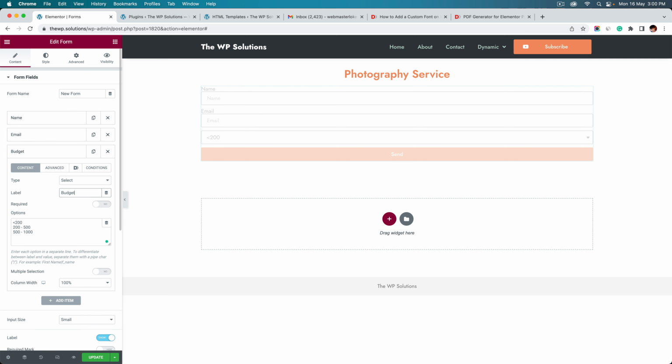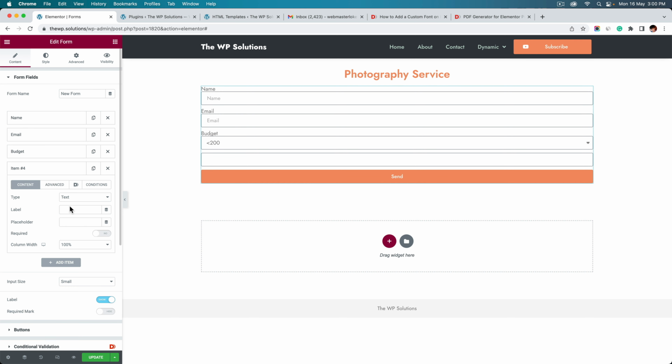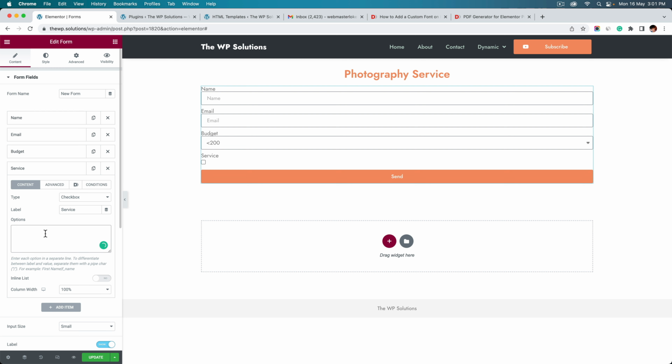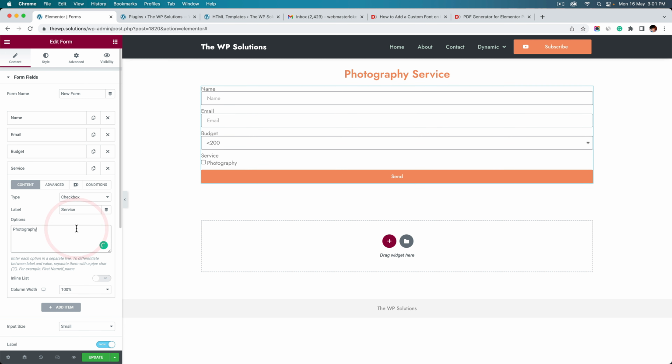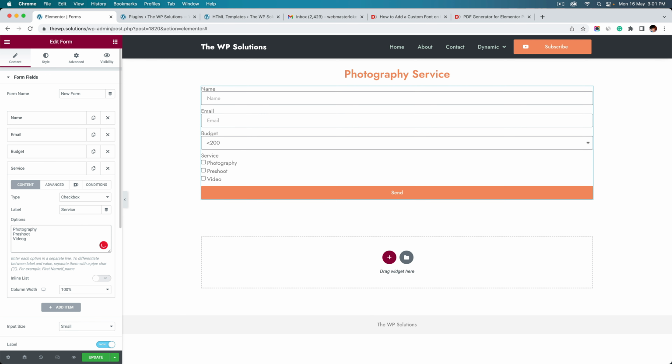We can also give it a label, and let's add one more field that can be the service that we can choose. For service we can make it a checkbox, and we can say photography, pre-shoot, and video editing.